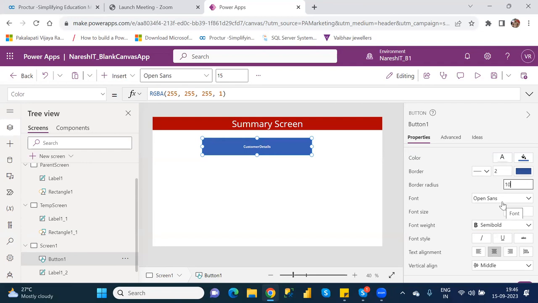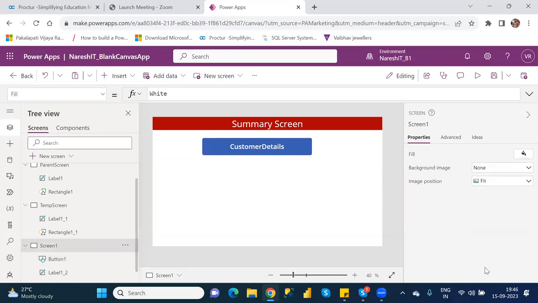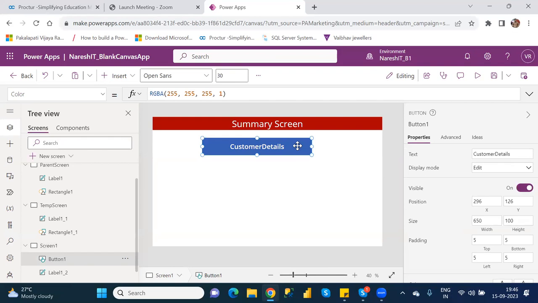You can change the font of this particular one. You can change the font size and everything. If you want to change the font size to suppose 30, click on enter. Then see, the font size is changed. And font weight: there are different font weights, bold, semi-bold. If you change it, then automatically you will see what properties apply to that particular one. So these are the different properties of these buttons. Understand clearly or not?